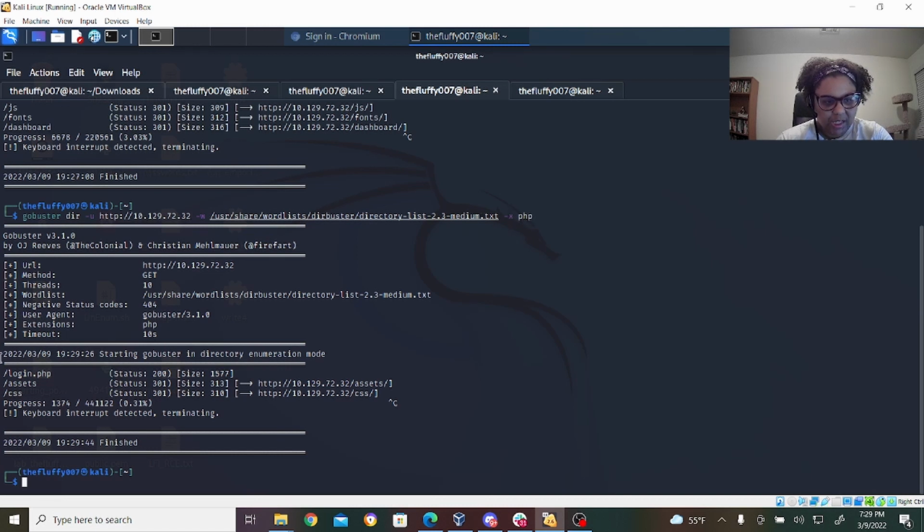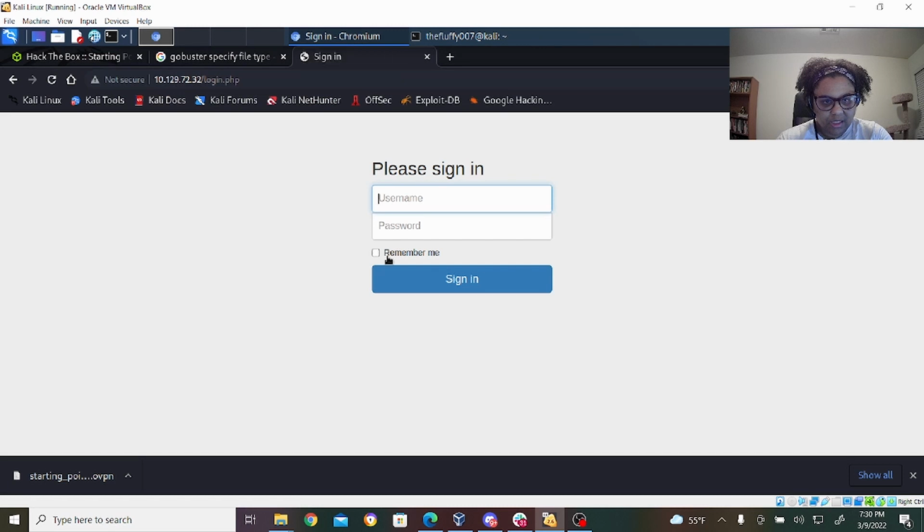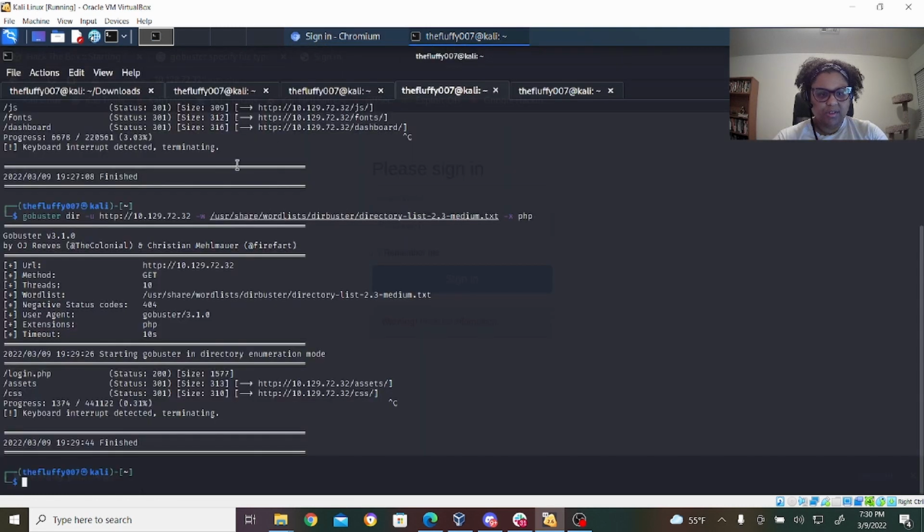I figured it was a PHP extension, and it came right up. Login.php. Now, to sign in, let's see if I can use my handy trick. No, that didn't work. I kind of figured it wouldn't.